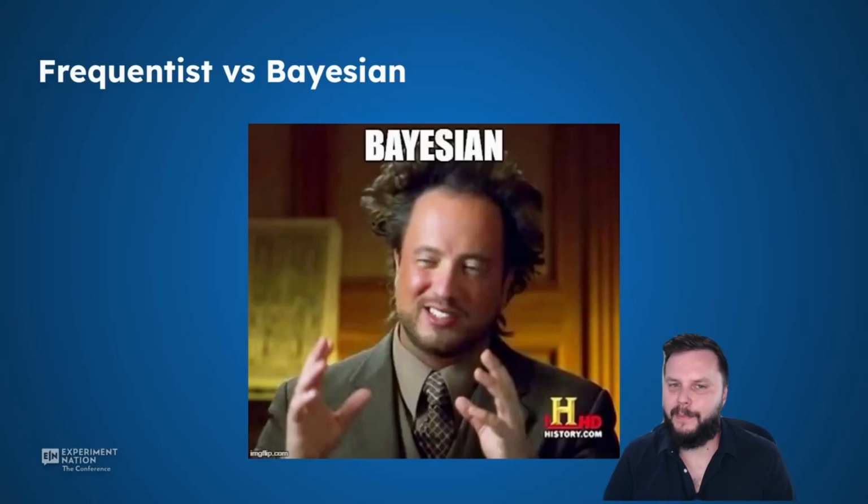This is a debate that comes up all the time. And there's people that are very strongly on the Bayesian side and the frequentist side. And then there's people that just think, it doesn't matter, choose whatever you want. It's all the same. And in a way, they have a point. I'll illustrate that with an example in a second. But you can probably tell from my little image here where I'm going to come out on this frequentist versus Bayesian debate. I don't mean to knock Bayesian in general. It's a very useful method with lots of different applications where it absolutely makes sense.